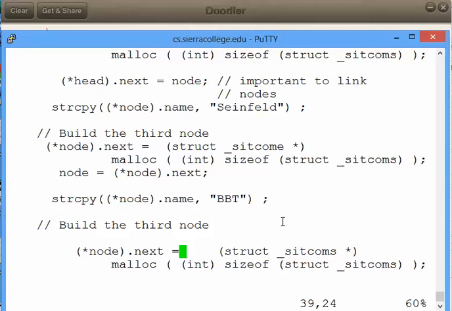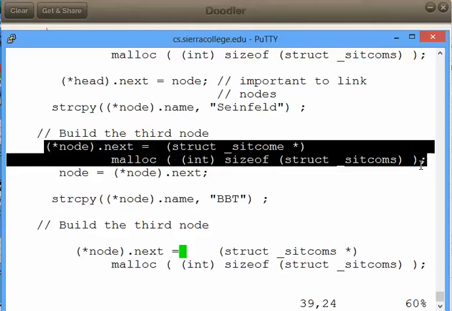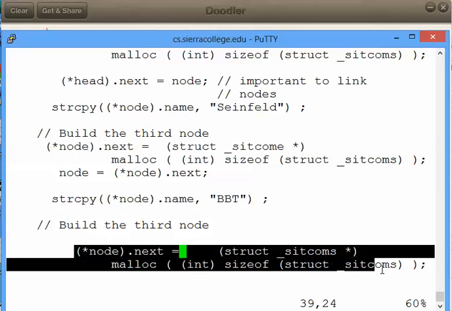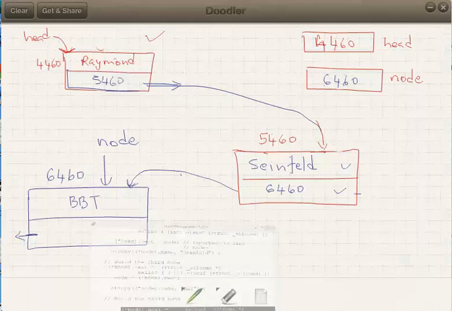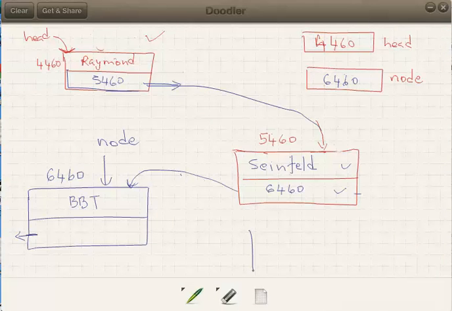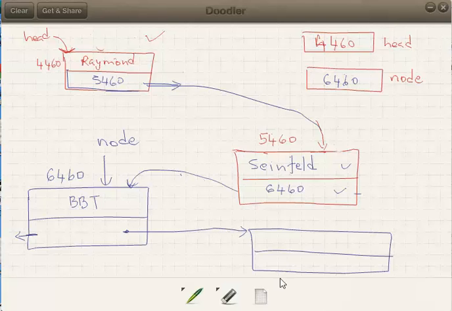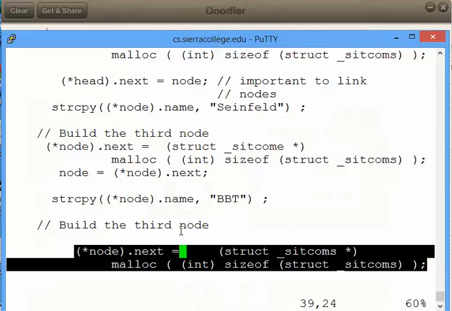Okay, same as what I did here, I got a memory now. This is the fourth node. And where would I point this? Node.next is empty, so I need to point it to this. How would I do that?